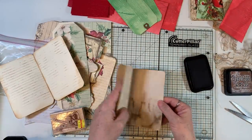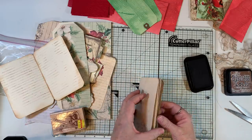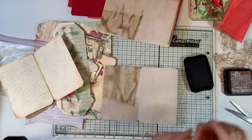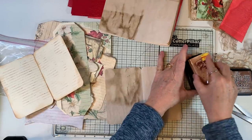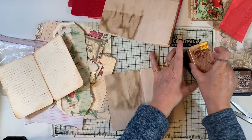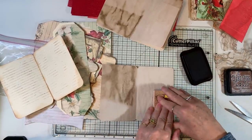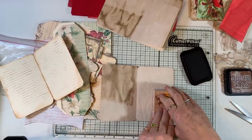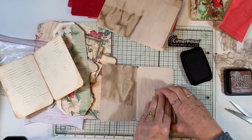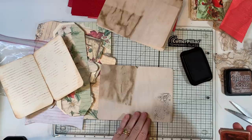Okay, and so then maybe on this page, I was looking for one that's not super coffee stained because this is a fairly subtle stamp, but I love this Santa stamp. And I got it on the clearance at Hobby Lobby too. I've told you this before, but I read somewhere that if you leave your stamp on your paper for at least 5 seconds, that gives the paper time to absorb the ink. So I try and do that.